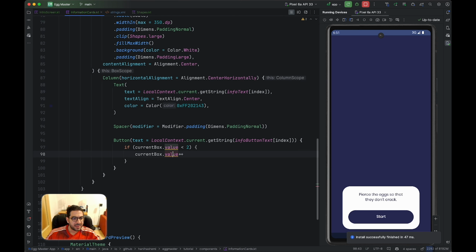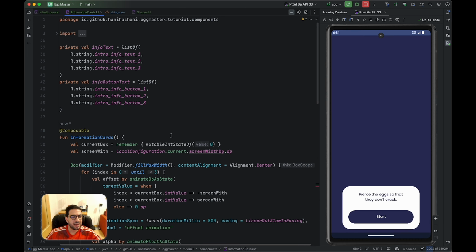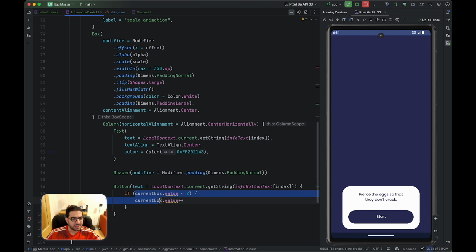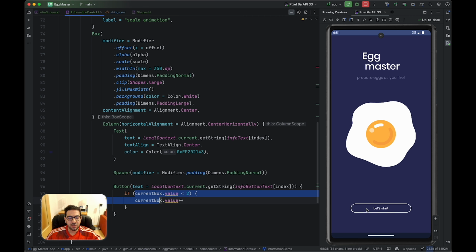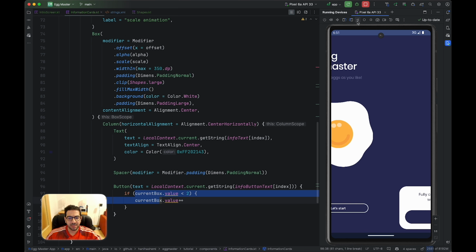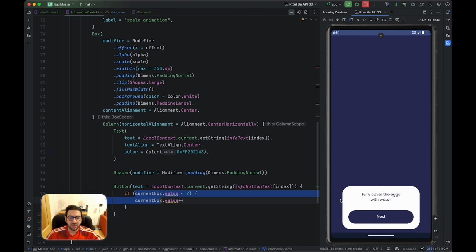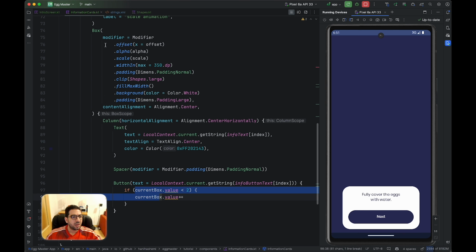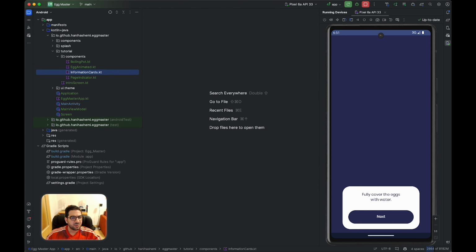Amazing. So at this step, what we need to do is to move this logic of the current box and this stuff into the view model, and as well control the back button. When we press the back button, it shouldn't go to the intro. For example, if I go one more inside, when I press the back button, it should go back only one of these infos. I mean, the reverse animation should happen here.